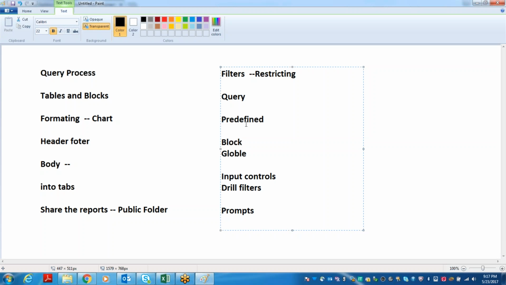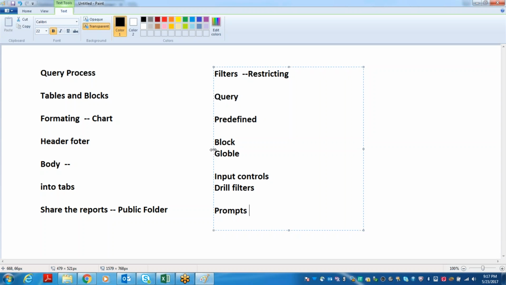So depending on the end user requirement, we are going to apply this type of filters. Okay, is it clear what I'm trying to say here? How we can do the restrictions, I will show you.